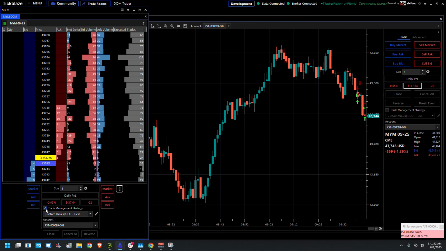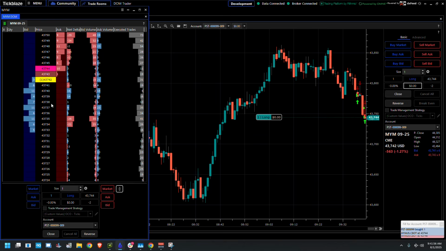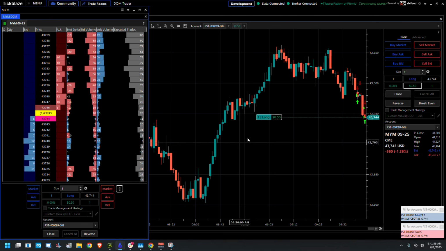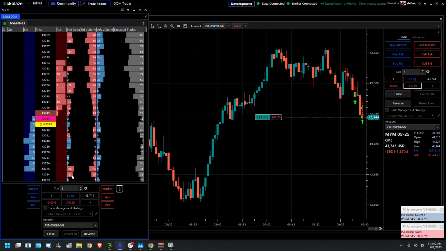Non-TMS position orders. So closed, don't get confused. Order on that canceled. Uncheck TMS. Now, if I place a buy market order, order filled. I'm going to enter position, one open contract. So you can see it there, 1 long. That's it. Very simple. Just a simple position size based on this field here.